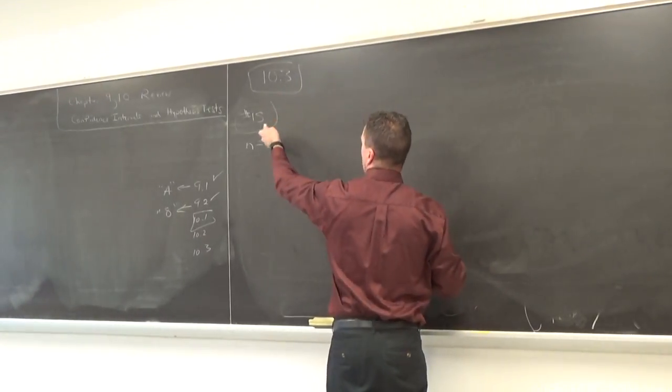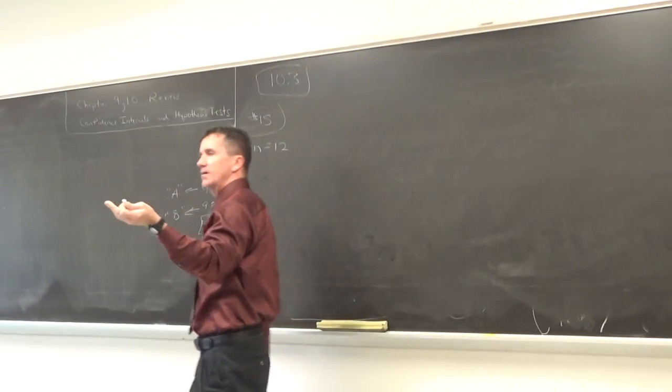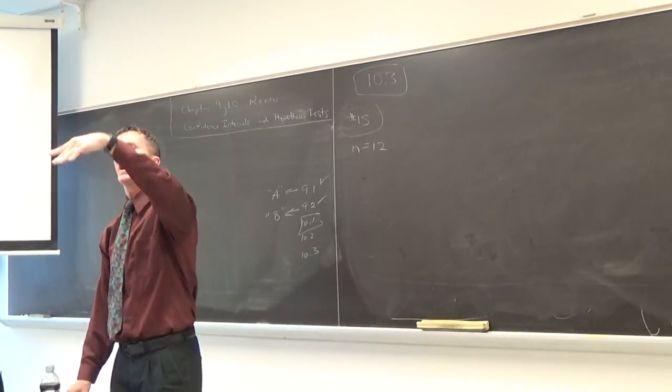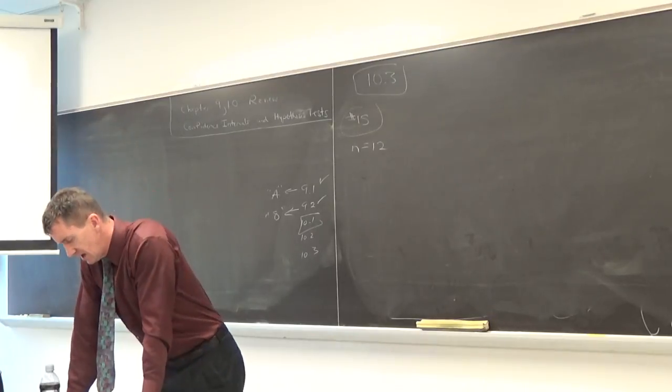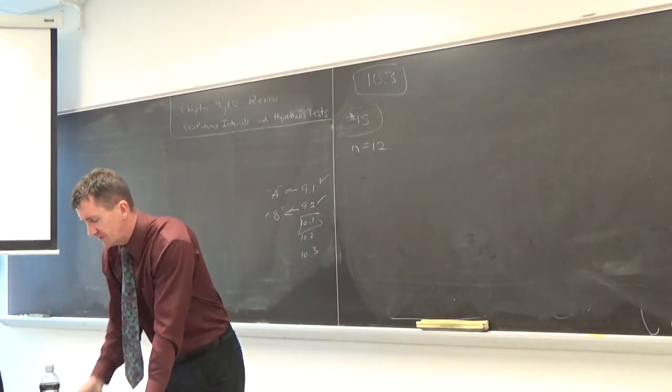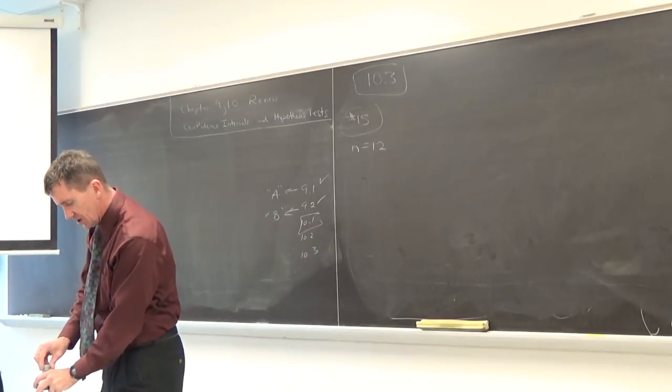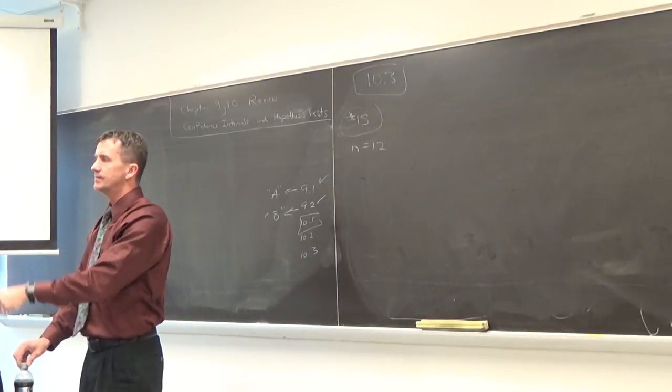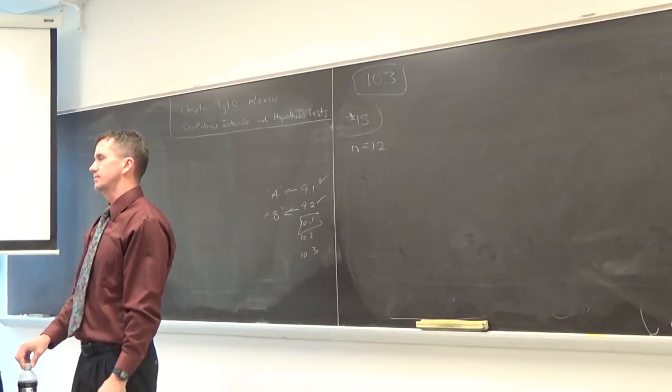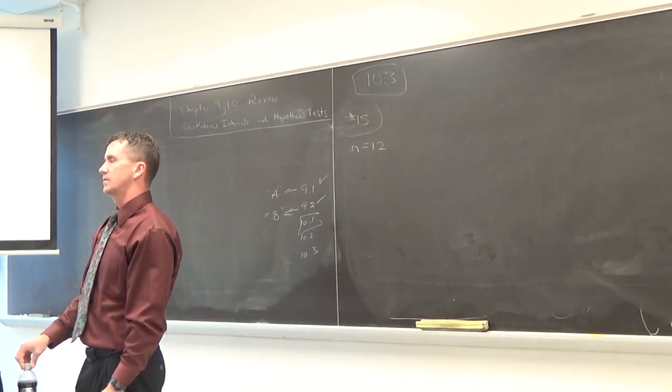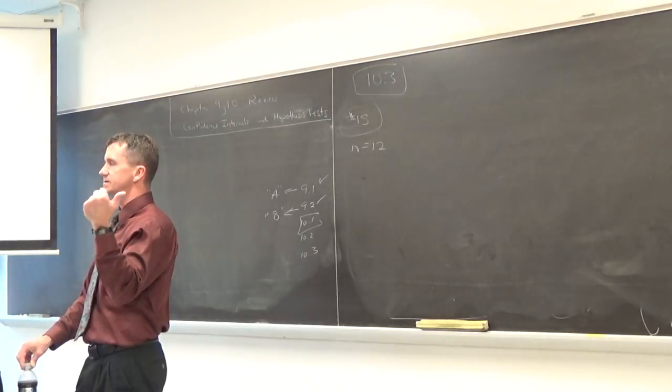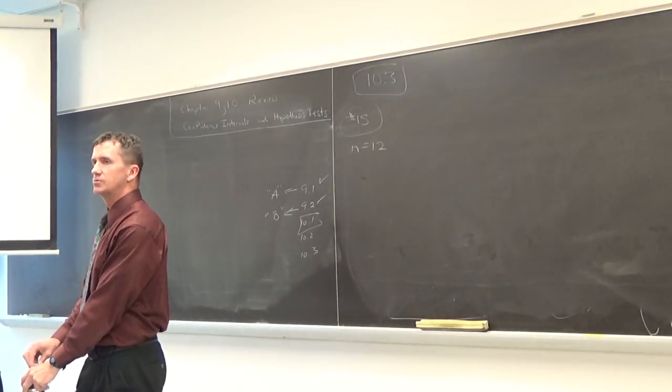But I'm going to go further down this word problem. They make this statement. They said that it was approximately normal. Analysis of the sample data revealed that the volume is approximately normal. So by them saying that, since it's already approximately normal, we're okay with this check. Does that make sense? So we're okay that this isn't greater than or equal to 30. When they say it's approximately normal, then you don't have to do the checks because they're telling you that it is. They already checked it out for you. Sample size wouldn't have to be greater than or equal to 30. It could be like in this case, 12.